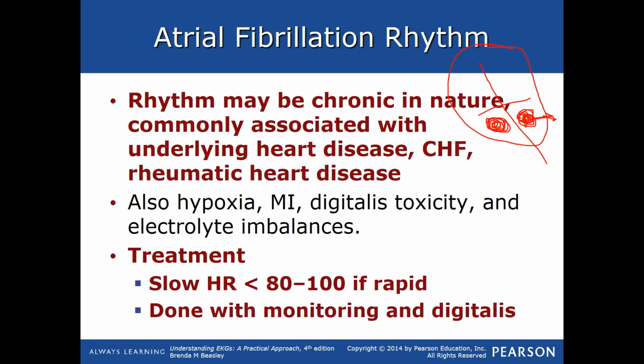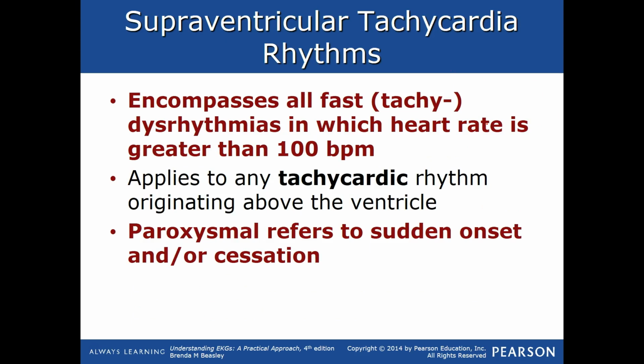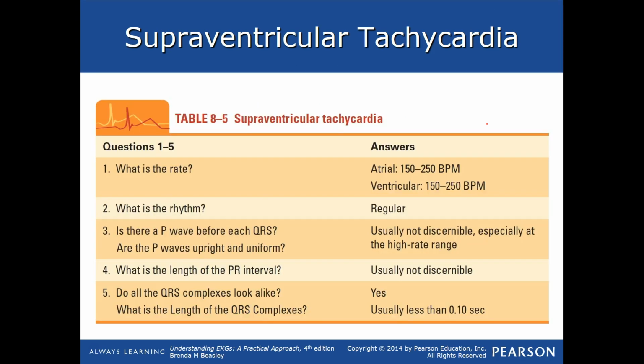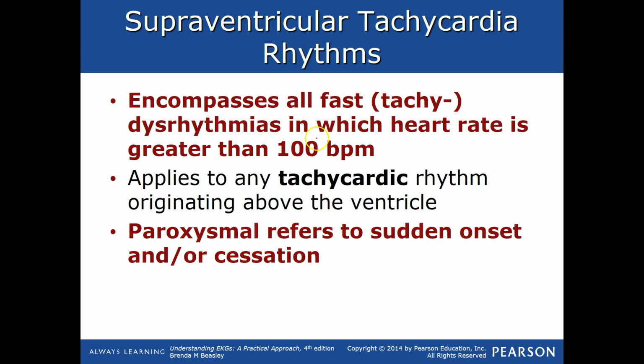So SVT is our next rhythm. It encompasses all fast or tachy dysrhythmias in which the heart rate is greater than 100. Okay, hang on. I'm not sure why this says this right here, because it shouldn't. Let's talk about this real quick. This is like my third time on this. I wonder if I notice this every time and just forget to fix it.